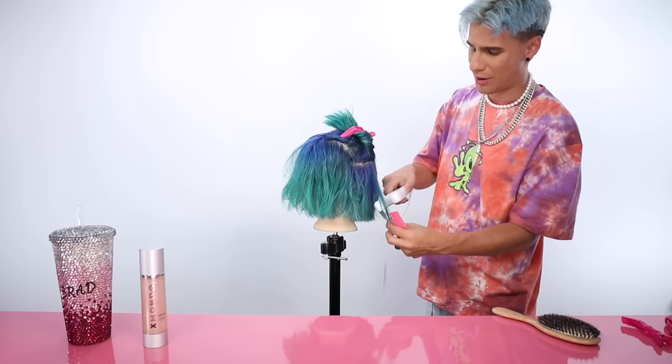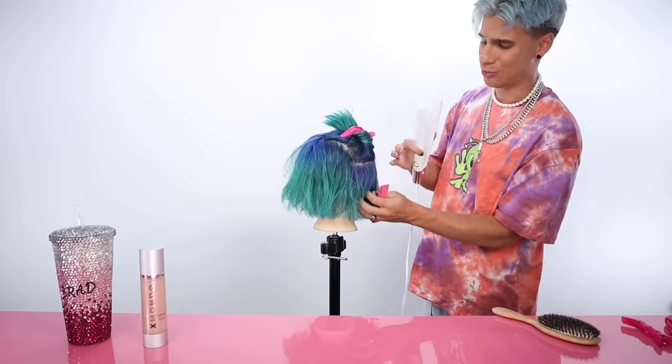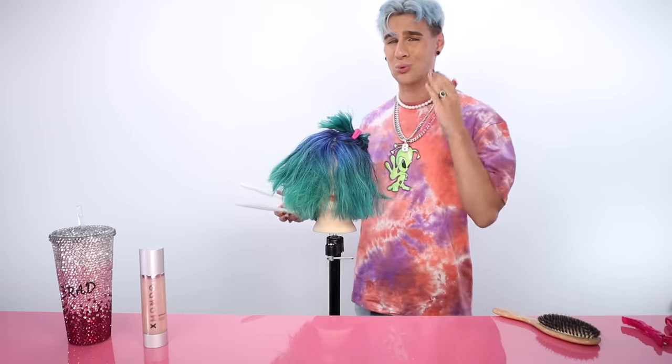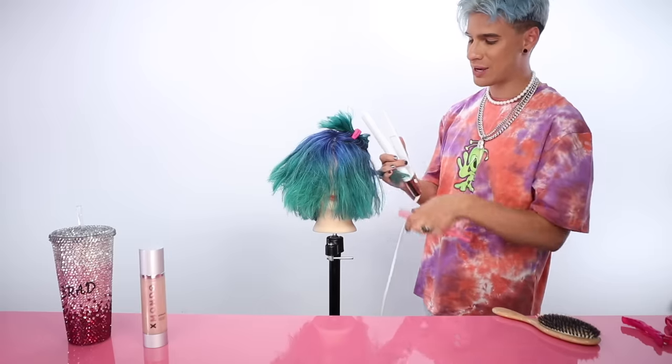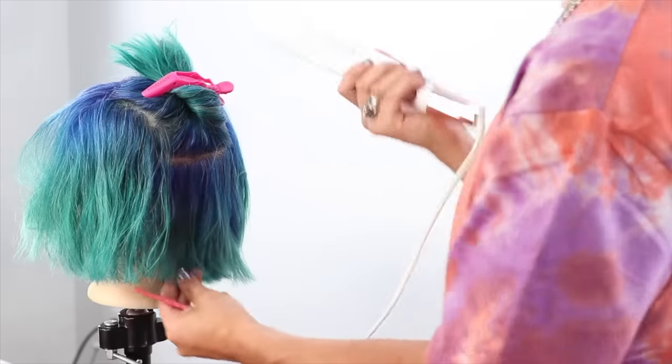You just don't want to put too much of a bevel in the hair in the back or else you're going to get really gross stacking and it's going to look not modern. That's where I see a lot of girls go wrong is they're giving it too much curl for their short hair. It's all about doing the least when you have a short bob or anything like this. The least, I'm doing the least, see that?